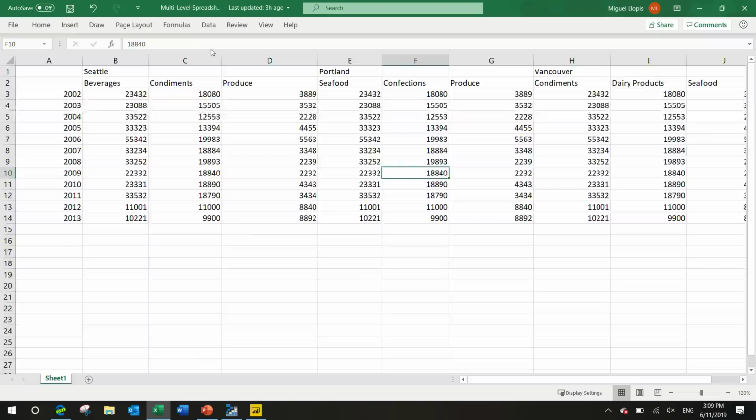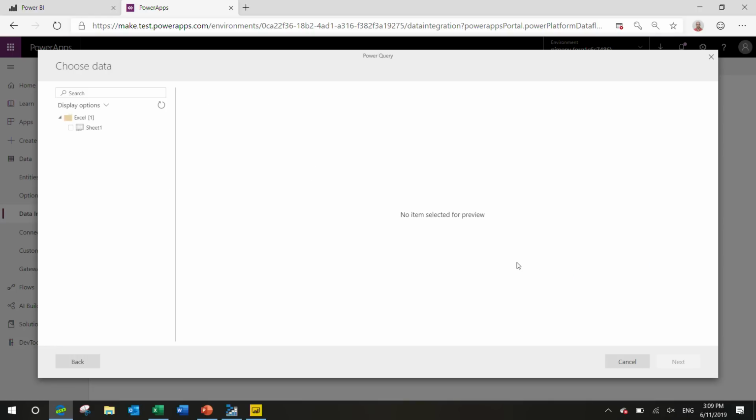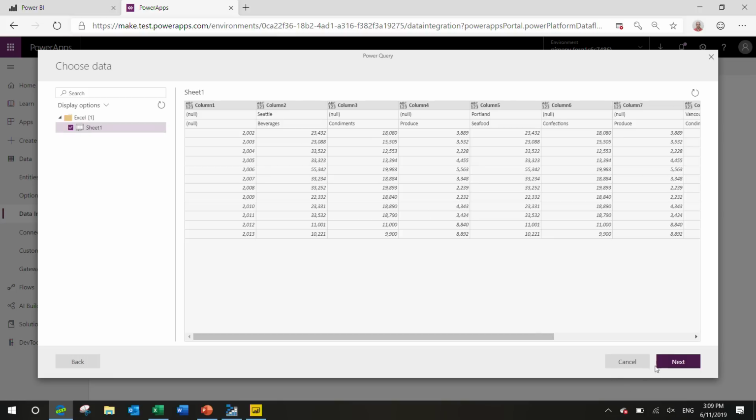So I'm going to copy that path to this file. It's actually a file on OneDrive. And I'm going to paste it here and remove the last web parameter. Now, this file is in the cloud, so I don't need to use an on-prem gateway. I'm just going to click Next to connect. And we're going to put you through the navigator experience, where you're going to be able to select interesting items. In this case, there's only one spreadsheet, spreadsheet 1, that will show up here. So if we select that one, we get the preview, click Next.